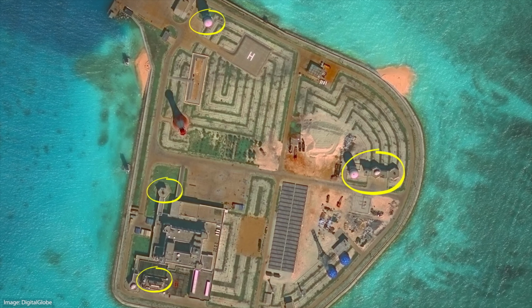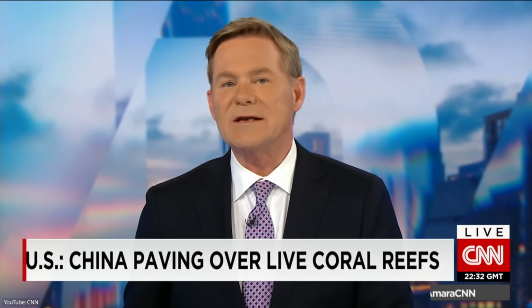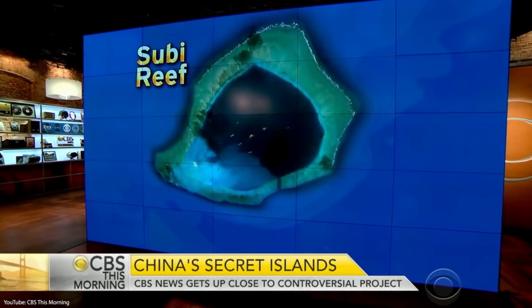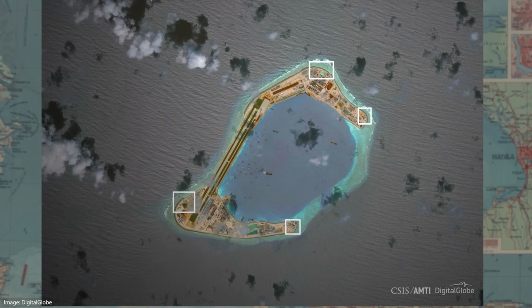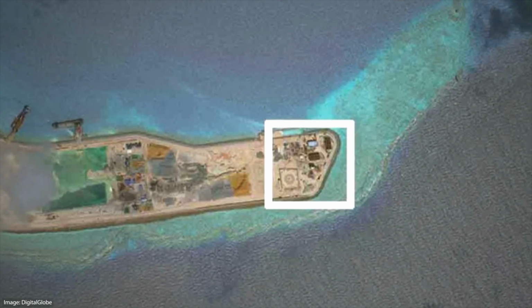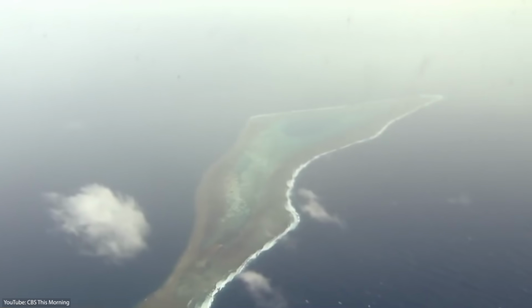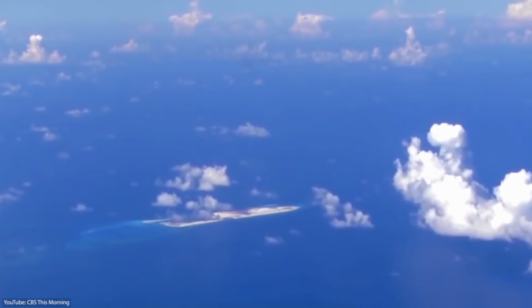We continue our look this morning at what China does not want you to see. Territorial tensions are escalating in the South China Sea, the superpower is reclaiming land in disputed waters. They also developed radar facilities and underground storage structures to hold weaponry. Over time, China has continued to build more and more on the island, hoping to eventually take complete ownership over major areas of the contested Spratly Islands.